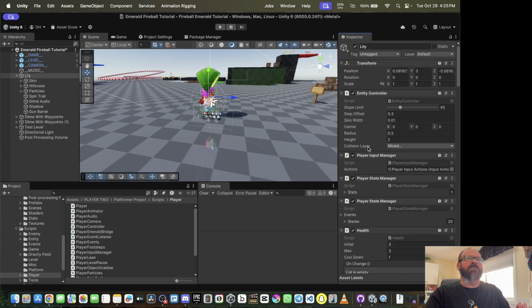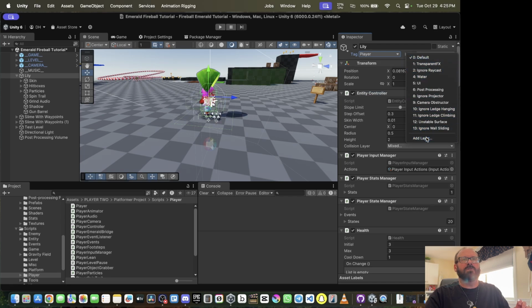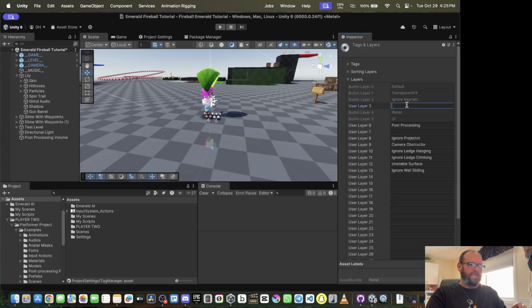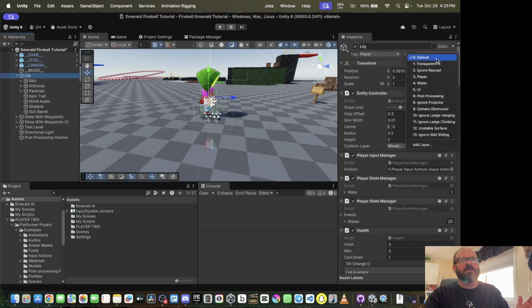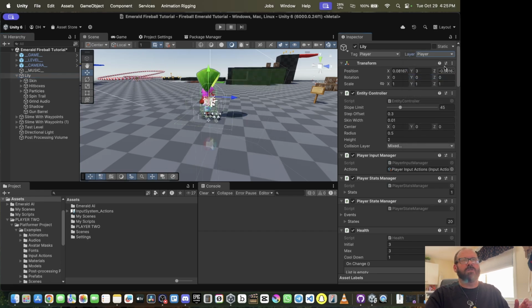The other thing that I suggest, just because it makes it clear for me, is go ahead and add her to a player tag and then put her on a player layer. So we're going to have to add a layer, player. You don't have to do this. You can use whatever layer you want, but for me, it just makes more sense. So I'm going to go ahead and just put her on that layer. So just change the top up. So this way the AI can find her.